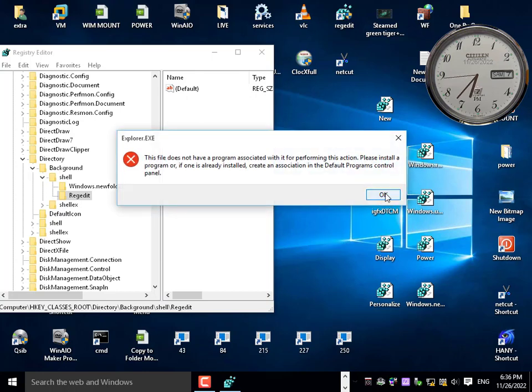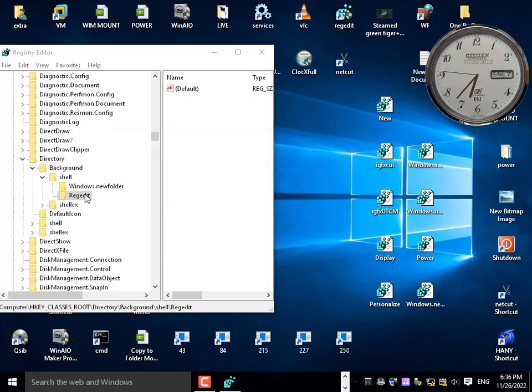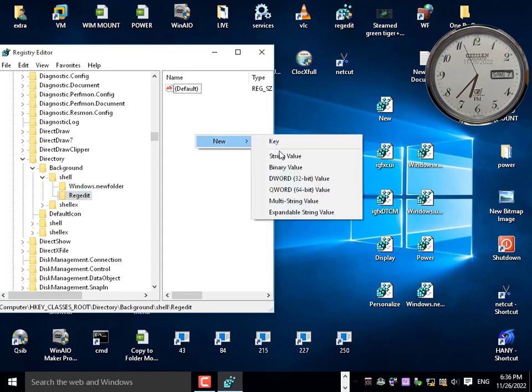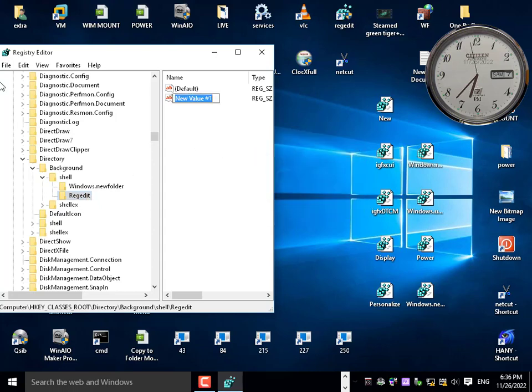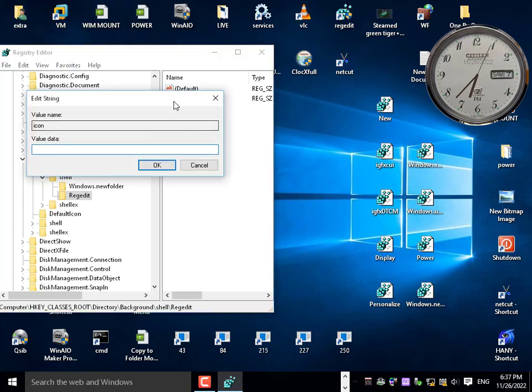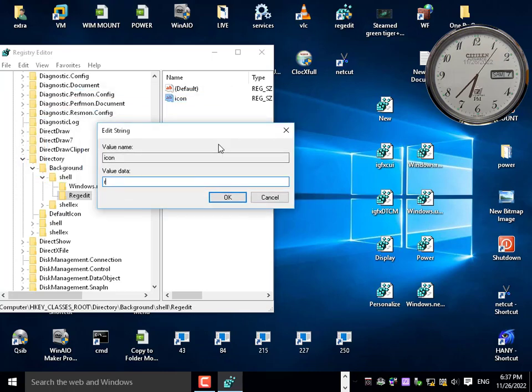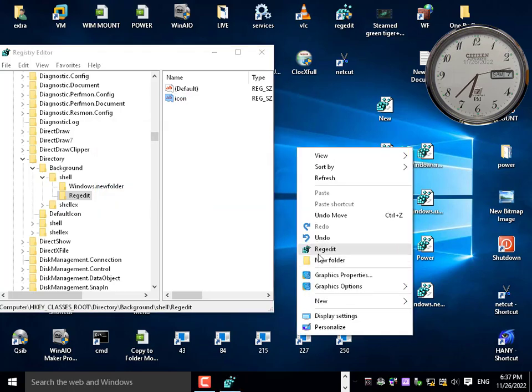Okay, so regedit, I can make it work. Now it's not working. How can I make it work? First I choose the icon for this one. About this new menu item I added, right click here and make a string, I'll call it Icon. Inside this Icon, double click on it, and write right here regedit.exe. Okay, so it will be added to the system, regedit.